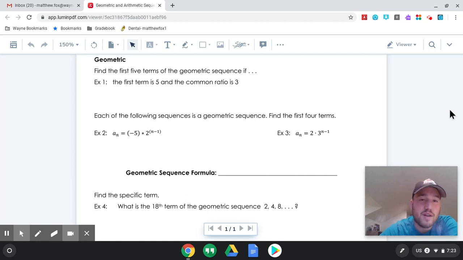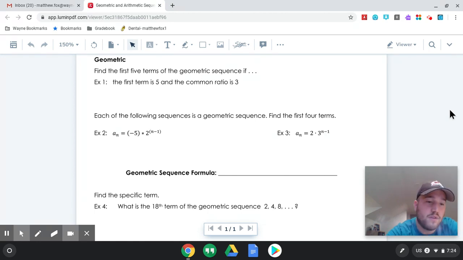So today we're going to talk again about geometric sequences, and we're going to figure out how to write a formula for a geometric sequence. Okay, so just a reminder, our geometric sequences occur when we are multiplying. A geometric sequence occurs when you multiply everything by a common ratio. So in our first example, the common ratio is 3, so we multiply everything by 3. Maybe it's multiply everything by 5, okay? It could be anything, as long as you're consistent. It's a common ratio, meaning it happens again and again and again.